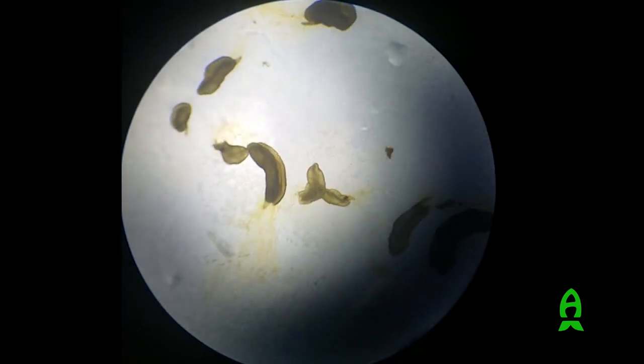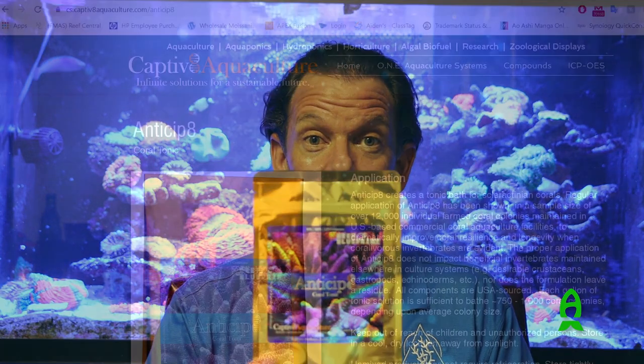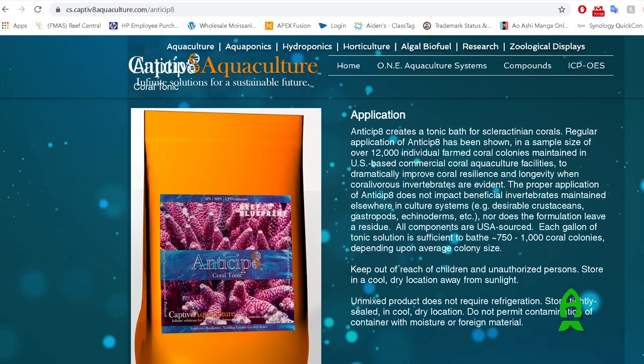It takes care of zoanthid spiders, zoanthid nudis, basically any type of nudibranch, all types of flatworms, planarians and acro-eating flatworms. It even takes care of red bugs. We haven't used it on the black bugs yet, which is a ciliate, but we're assuming that it's going to take care of that as well, and the white bugs that are found on certain corals. So if you want a really good all-around dip that will take care of every pest that we've come across, I suggest you look up Anticip8, because it really does do an amazing job.